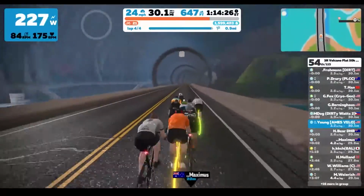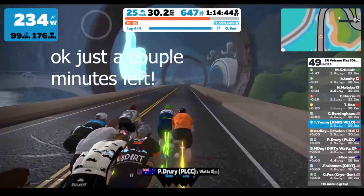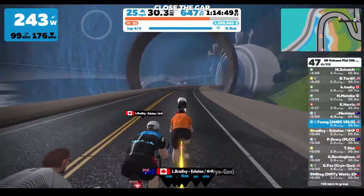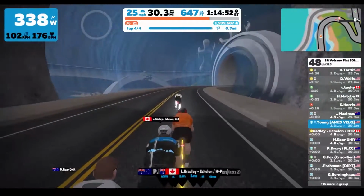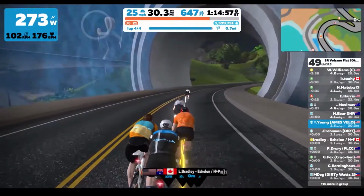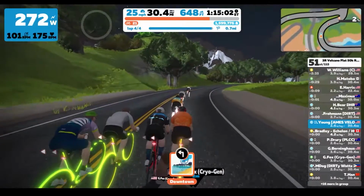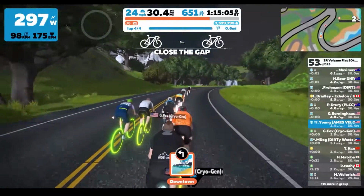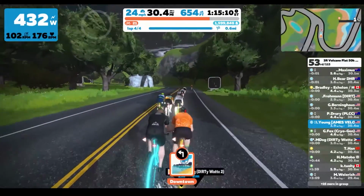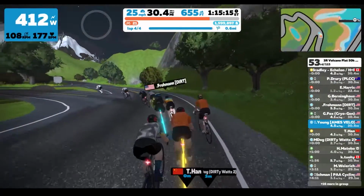So I'm thinking about the sprint here, keeping myself in a position that's pretty good. I didn't slow down enough, maybe. One guy attacks off the front. That was probably the right move. I didn't have that power, though. But let's see if that Maximus guy can keep off the front. We can watch that. It's a bold move, really, to be going off the front with about a half mile to go. It's really bold.